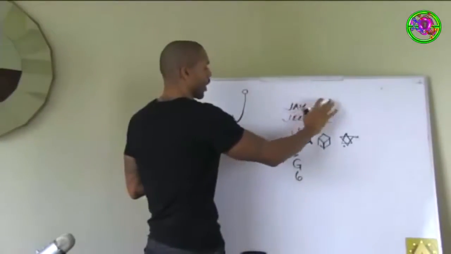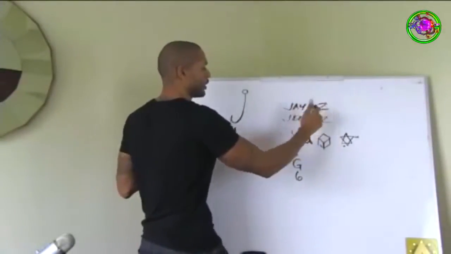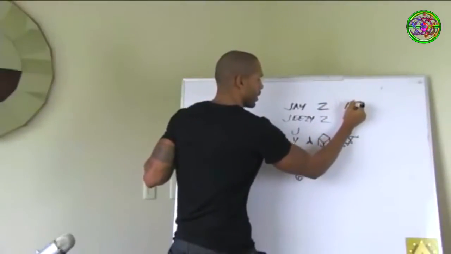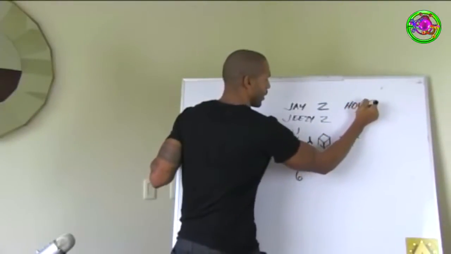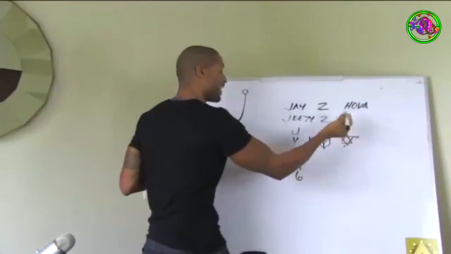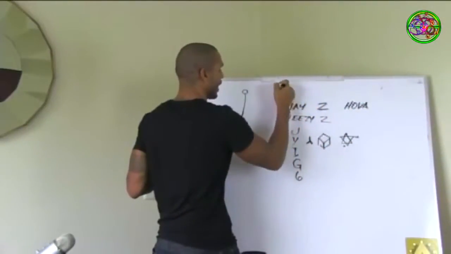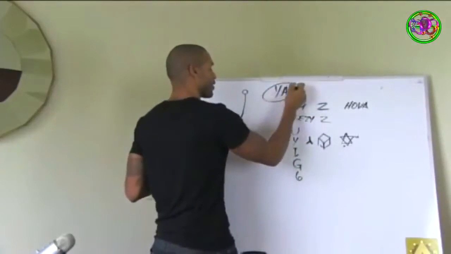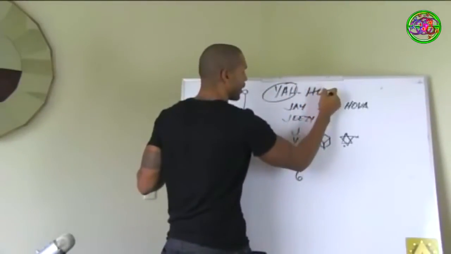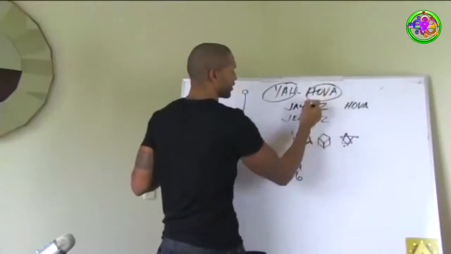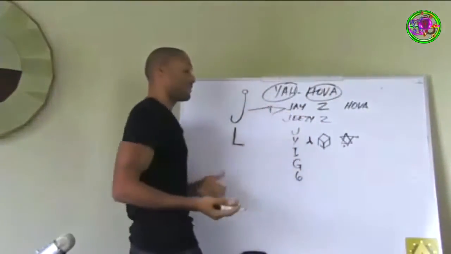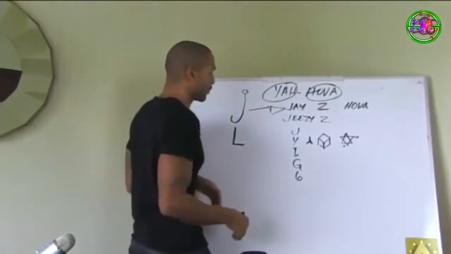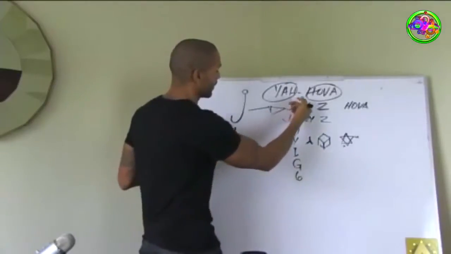So now this is why these individuals, Jay-Z, he calls himself what? Hova. Okay? Because the God's name is Yah. That's the masculine part of the God. Hova, the feminine part of the God. So Jay-Z has some feminine thing going on. And of course, people who are in the industry are already aware of that.